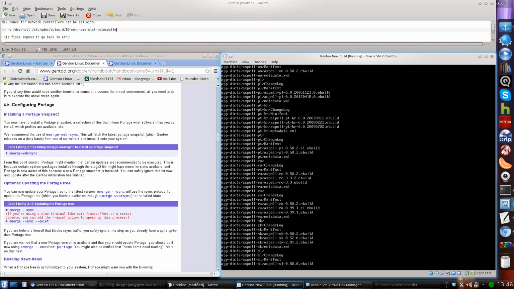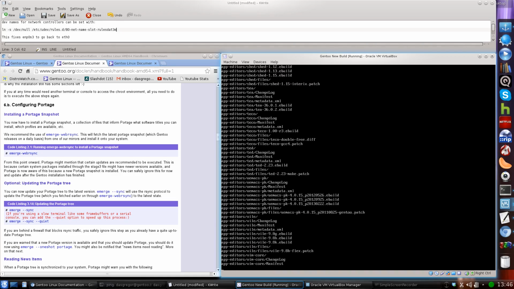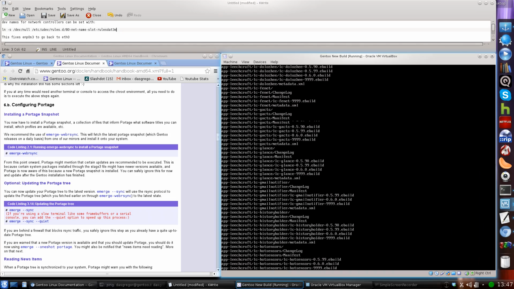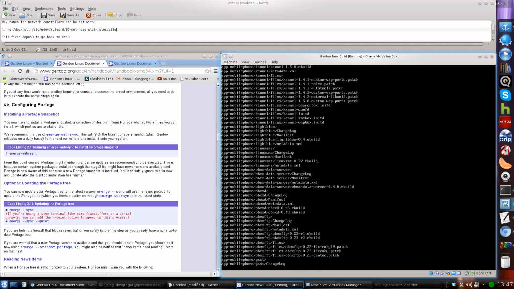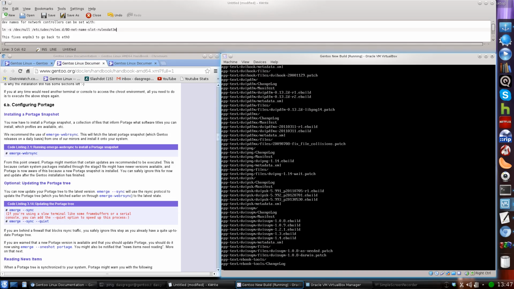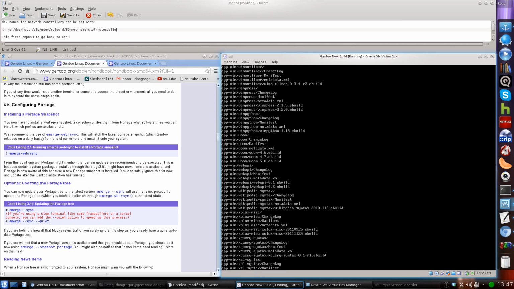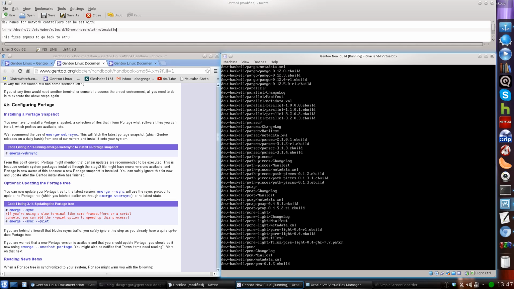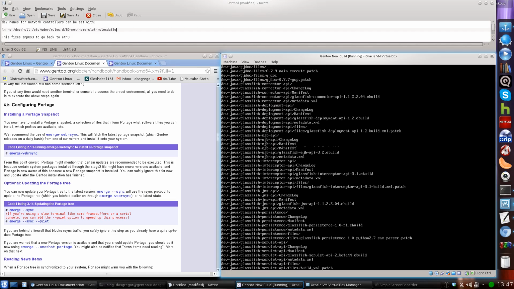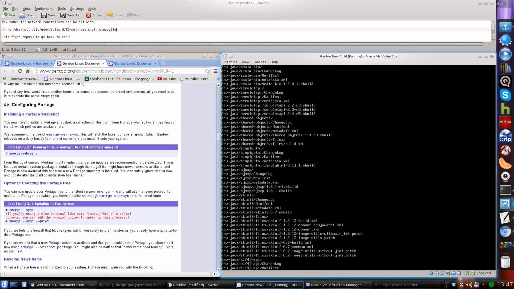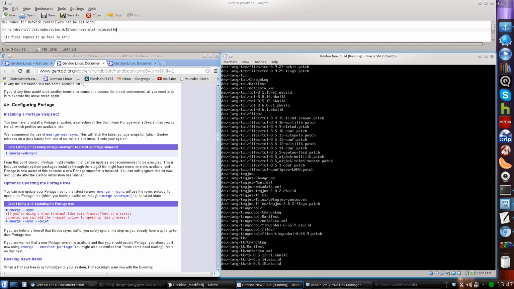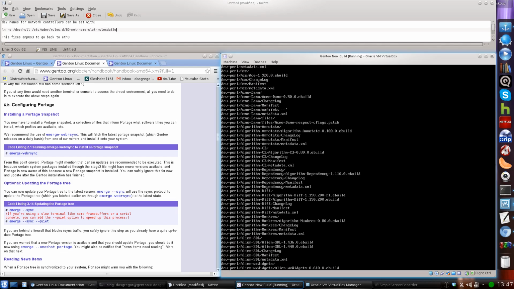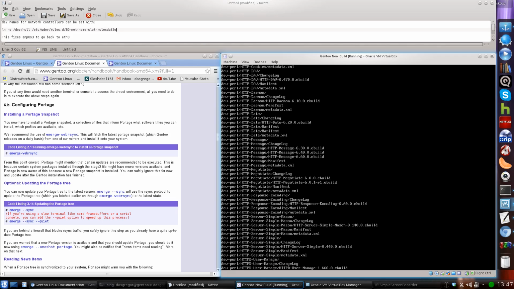So something might be wrong with the WebRSync program. I noticed that the Portage directory didn't exist just yet. If I would have made the Portage directory by doing an mkdir /usr/portage, it may have worked without an issue. But that's the first time I saw an error like that pop up. Looking through the handbook, there was nothing about having to manually create that directory. So we're just going to go ahead and let this go through.